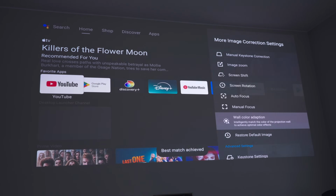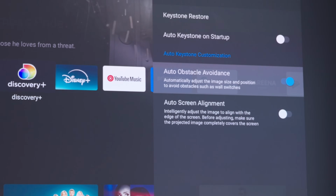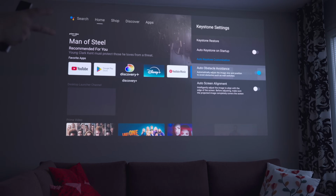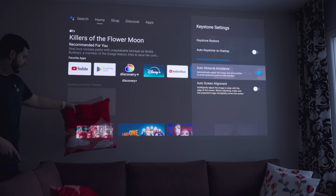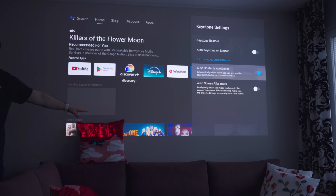And then what we also have is this auto obstacle avoidance. So what that does is when you turn your projector on, if you have auto keystone on startup and it scans the surface straight away, what that will do is if you have wall switches or you have something that the image is going to get disrupted with, say for example I put that pillow there, now it's in the way of the actual projector image.